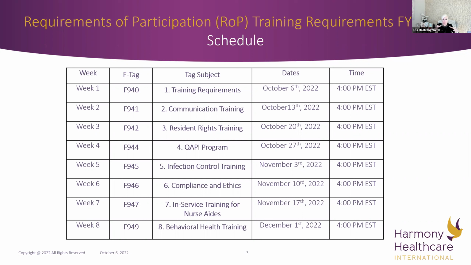So we are speaking about the education requirements that you must train all of your employees by on or about October 24th of this year. And the goal is that A, you know that you need to do it. B, you establish a system to do it. You have the curriculum and you have the sign-in sheets and the tracking. So when the surveyors show up, you can prove and show. And they have other ways to determine if you have successfully completed this, which we'll get into.